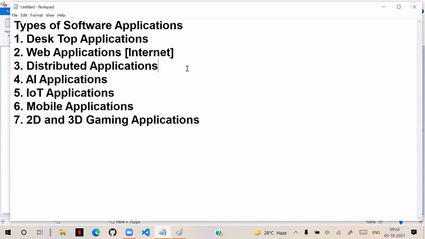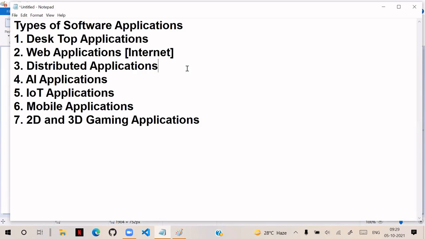Mobile applications, as I just told you, are mobile native applications like calendar, calculator and all. And 2D, 3D gaming applications means the applications that work on game consoles, like you know about Xbox, game consoles are there. You go to the multiplex, you will see game devices will be there.